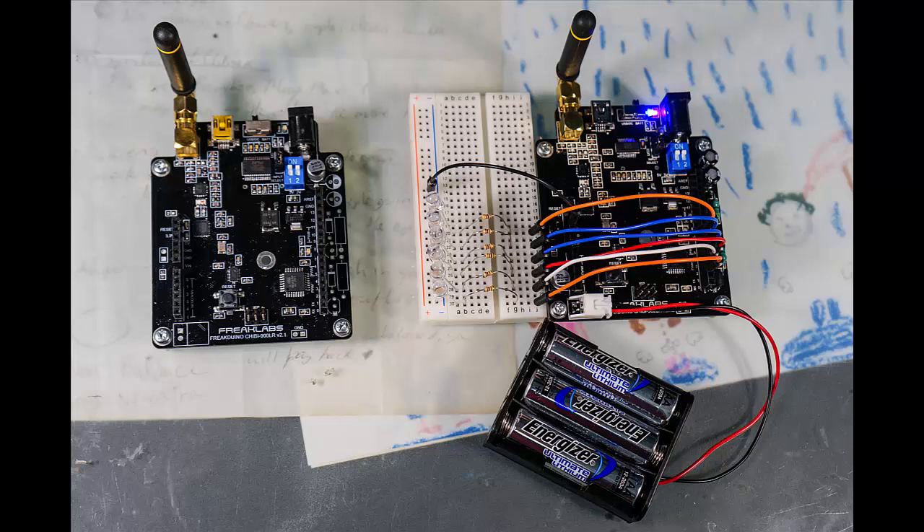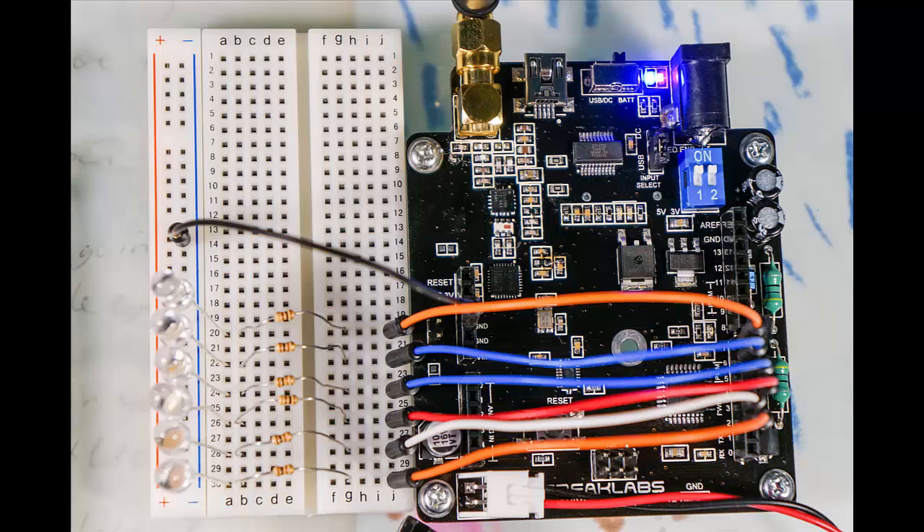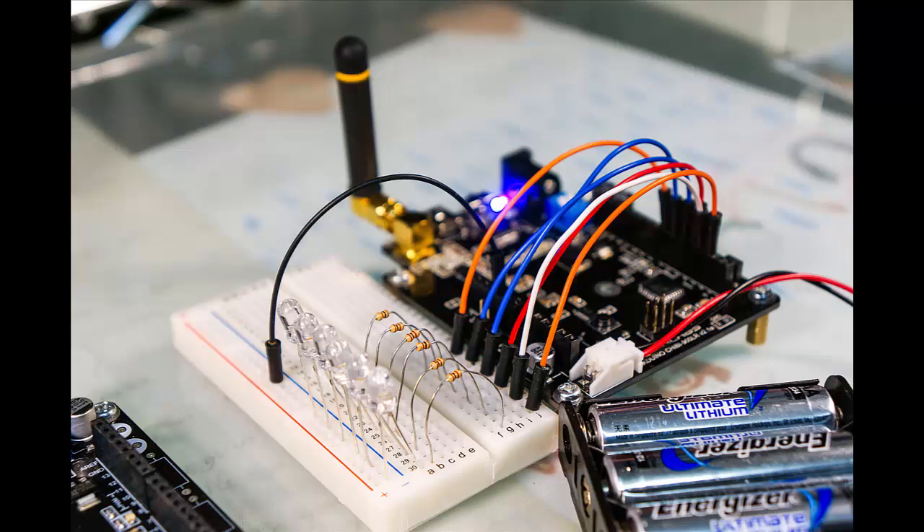In this second part, you can see that I've moved away from using the FRED board, which was the integrated Freakduino plus breadboard, and implemented the same circuit using a discrete breadboard plus a Freakduino. In this case, I'm using the 900MHz long-range version of the Freakduino, which is ideal for going through places with a lot of thick walls or where you need a lot of range. You might not need it, and a standard 900MHz version would also work in many cases. I prefer using the 900MHz license-free band whenever I can since the range is much better than 2.4GHz, and it's less crowded due to the lack of Wi-Fi and other devices that use that band.